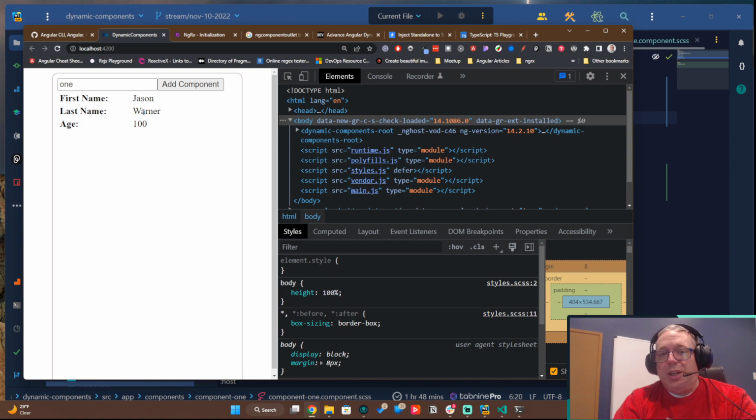And this is one way to do it, right? So from your server, you could get a list of components that you need to load. And we'll look at how we can do that in the future, right? Eventually, what I want to do is just have like an input box here where we can enter in some JSON. And then we'll use Zod to verify that the JSON is good. And if the JSON's good, then we'll load up a whole bunch of components. And, you know, we're already part way there.